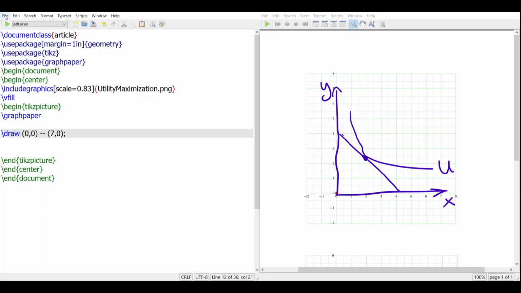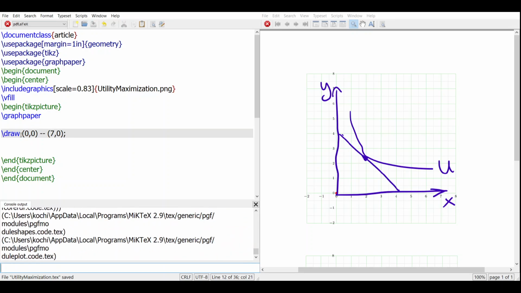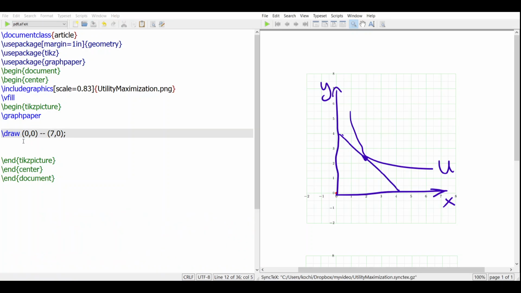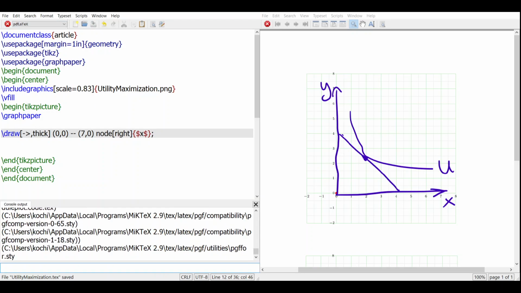Okay, so we draw the x-axis first, and we give them some decoration, an arrow, and a thick line to be the axis, and then a notch on the right hand side, and we label it x. Okay, so this is the first horizontal axis.